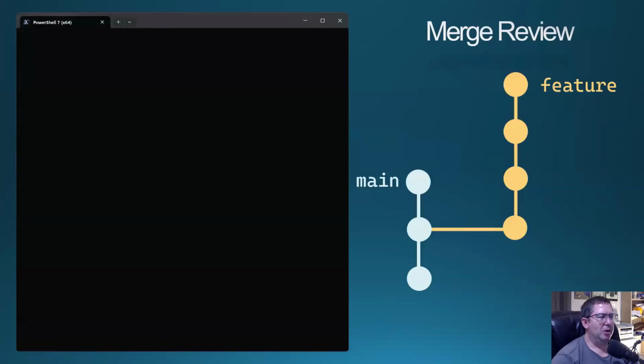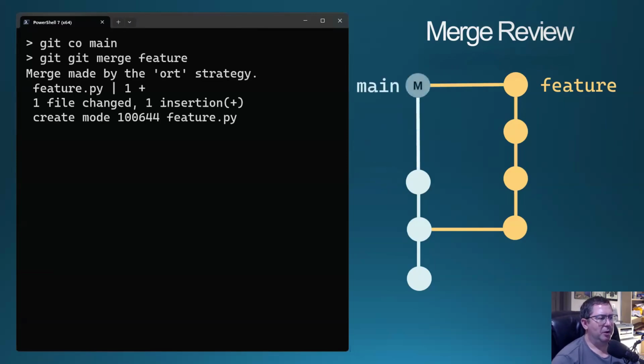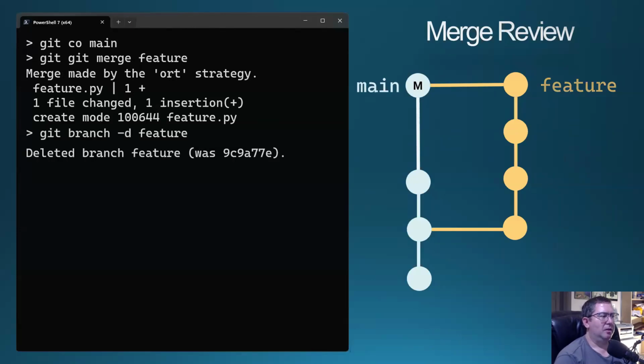So a quick review using merge. Here we have a feature branch that has been merged into main using the default three-way strategy. After merging, we can take note that the history of the main branch is integrated with the feature branch commits to keep its own linear history, and the feature branch still exists. However, this is a three-way merge. You would delete the feature branch yourself using the branch -d flag in order to remove it.